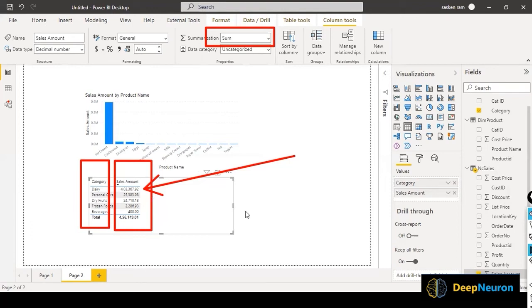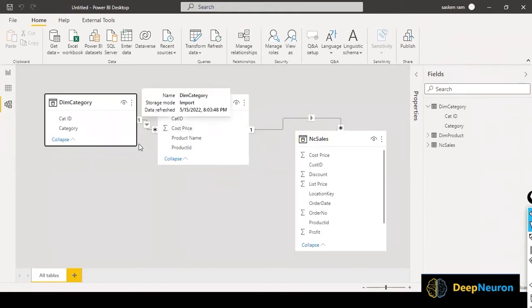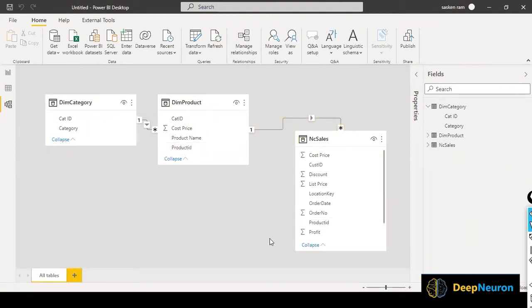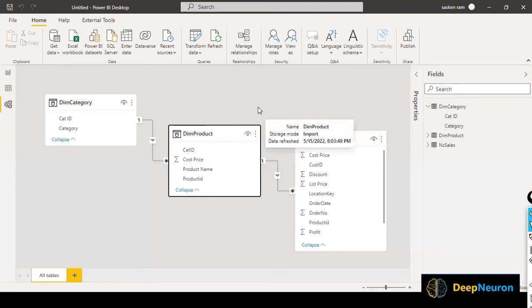So now you understand how important it is to define the relationship between the tables. Now the question is, do I need to create the relationship, the link? You don't have to. The moment you drag and drop, or load the files into Power BI Desktop, it automatically detects the relationship between the tables. But still, it is advisable to create the data model manually. I'll explain why. There are some issues.